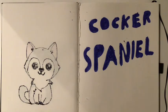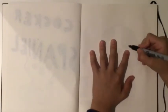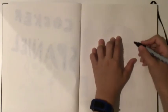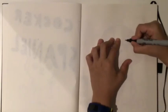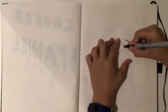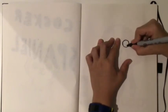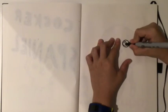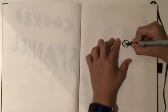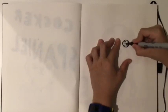Let's get straight into drawing the Cocker Spaniel. As always, you want to start off with the eyes. Somewhere over here you just want to do a nice round circle, then draw a line like that, then draw a big circle and a small circle just like that. Do the lines here and shade the eye in.